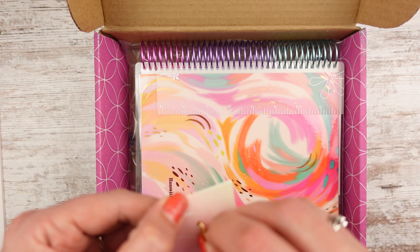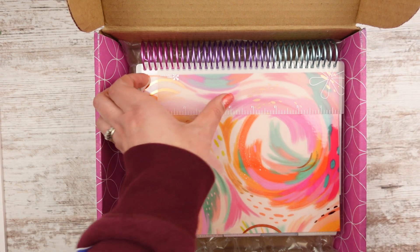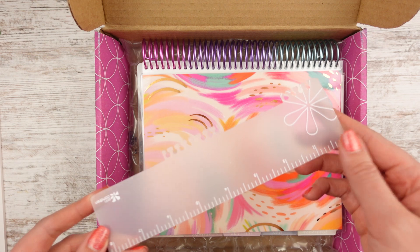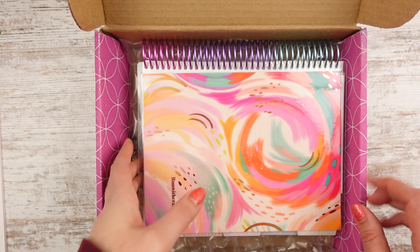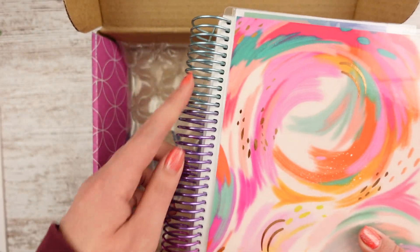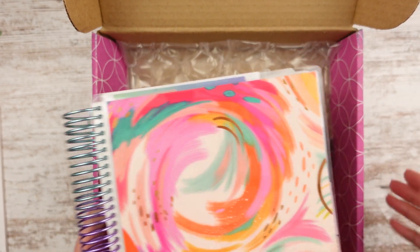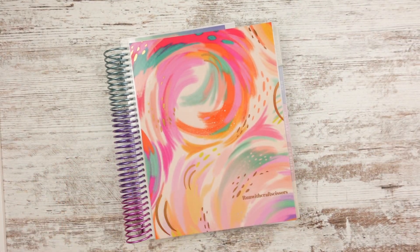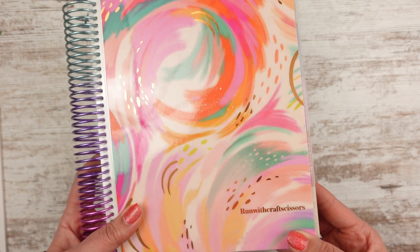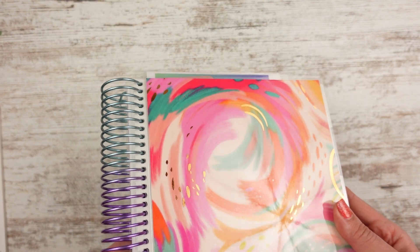I'm going to show you — see if I can get this off of here. It's really hooked on there, I'll have to play with that later. You always get a ruler — you get a ruler every year. They have changed this part before, but you get a ruler with every planner that you order. So here is my new planner. I ordered the new kind of coil — it goes from pink to purple to like teal. And then I did order this really pretty colorful cover. I got my name on there because they finally changed it to allow more than a certain number of letters, so I got 'Run With Craft Scissors' put on there. The cover I picked does have some rose gold foiling on it as well.